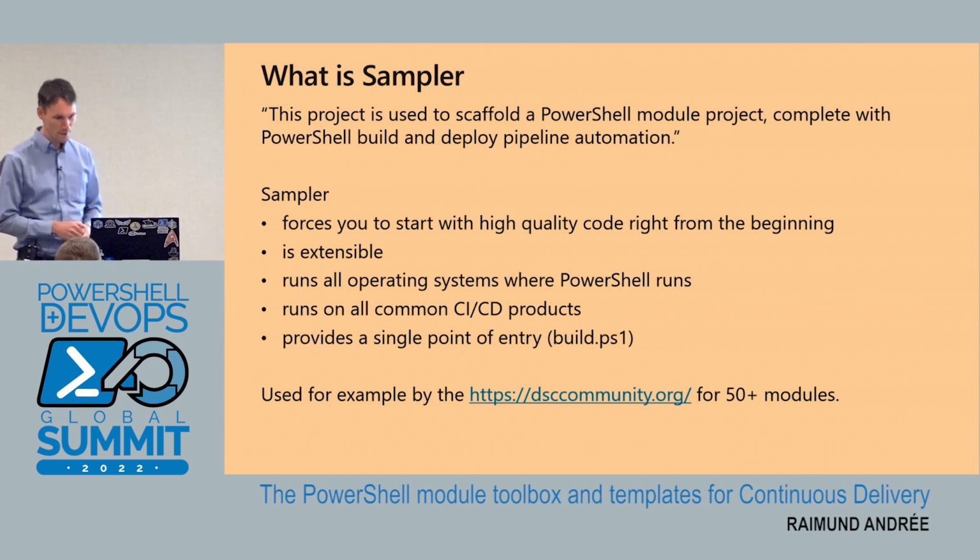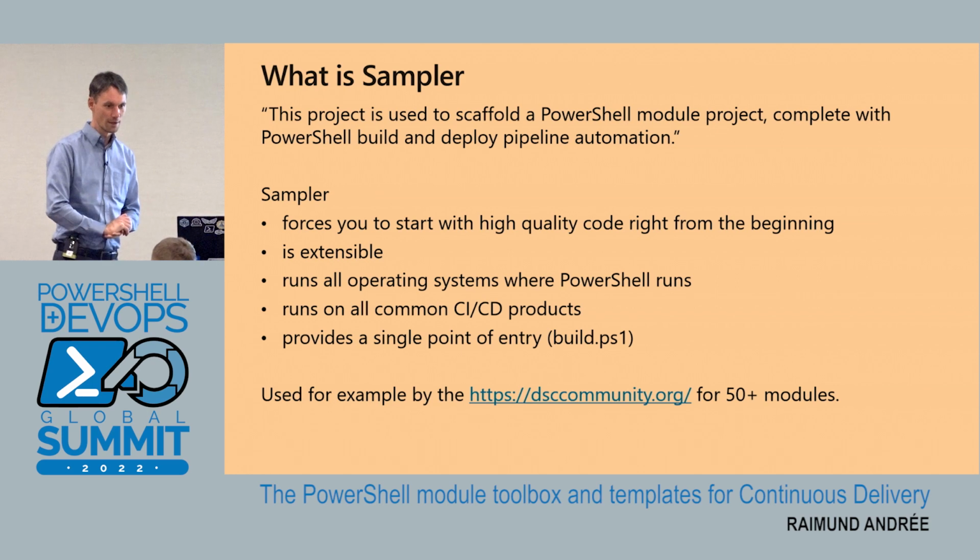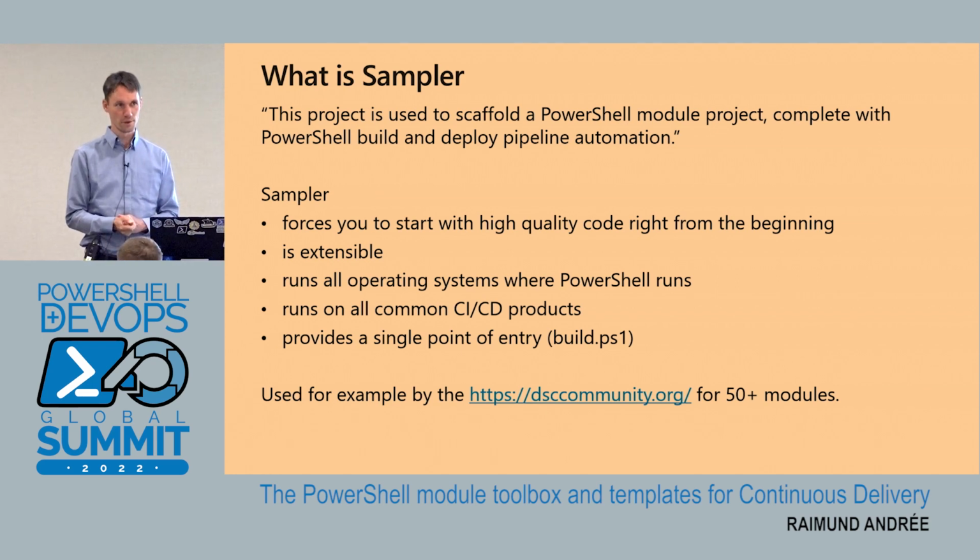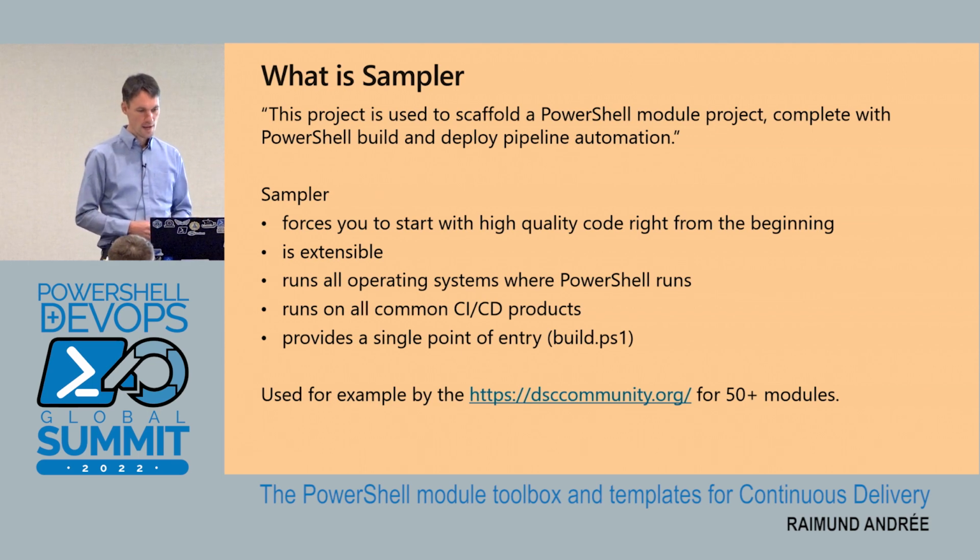So first of all, sampler forces you to start with a high code quality right from the beginning, because there are a lot of tests that are running over your code and making sure that the code is as expected. Not only functional-wise, because we have Pester tests, but also from linting aspects. So is the code according to the standards that we have? And most teams, most companies don't even have a coding standard. Everybody writes like they used to. And with this stuff, we can have our script analyzer rules as part of the project and make sure that the code is always in the same order.